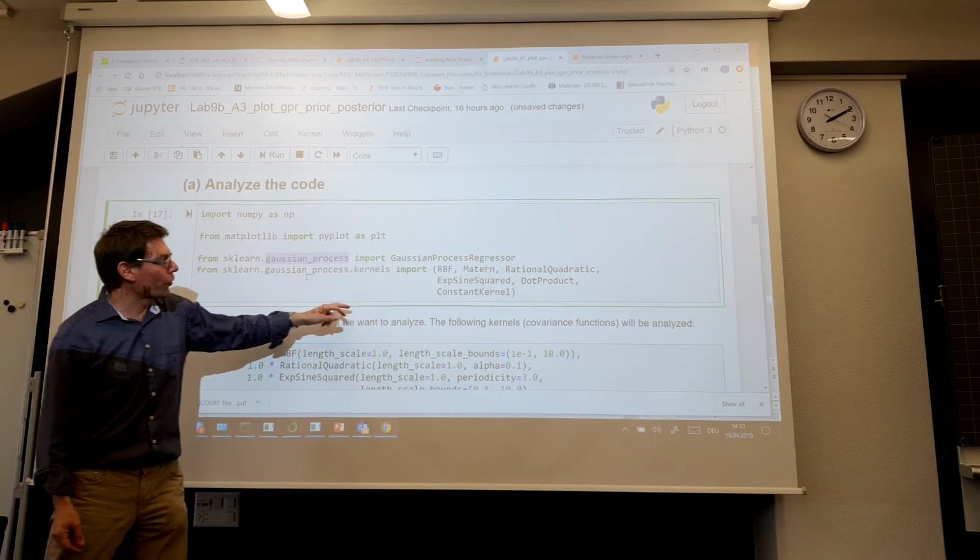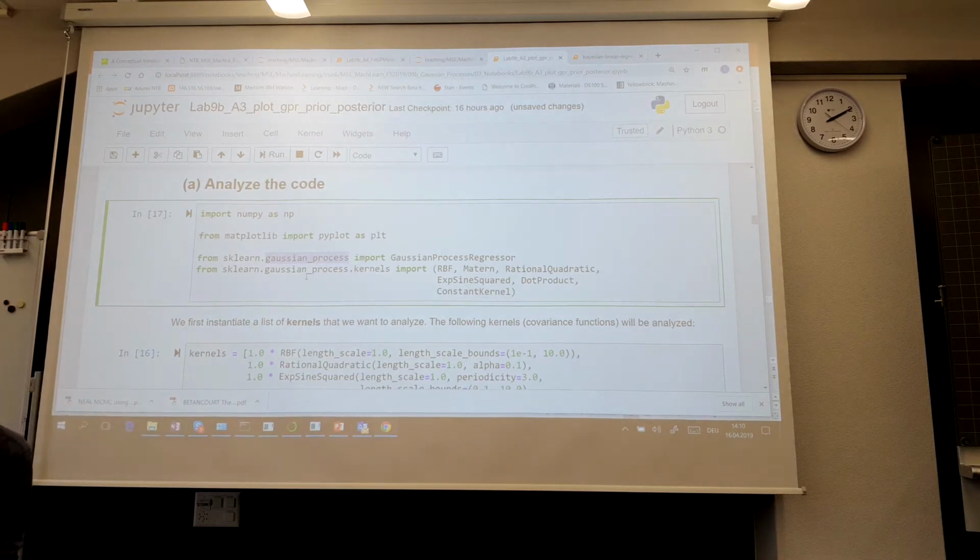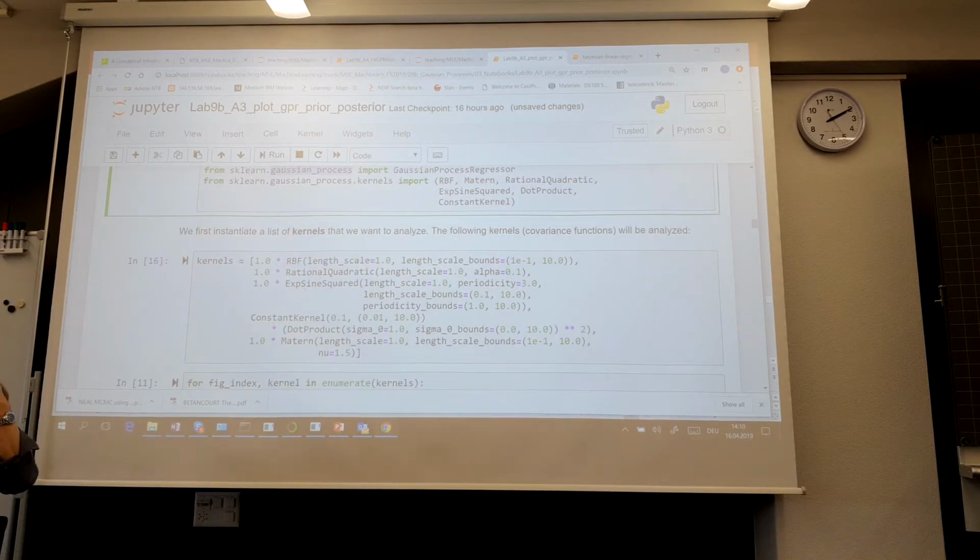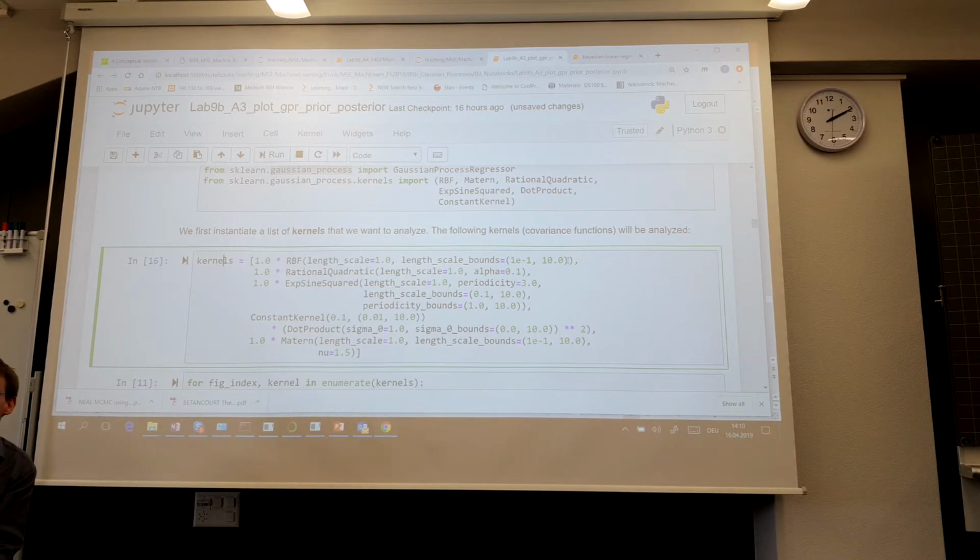Or a periodic function, you will see we use a sine squared function. Now, here we define just a list of possible kernels, and you can play with these hyperparameters. Every kernel has certain hyperparameters. For example, this squared exponential kernel has the lambda and the sigma 0. And we can define how much they should vary, how hard they should be correlated, by using these hyperparameters here. And these are the numbers which are given here.